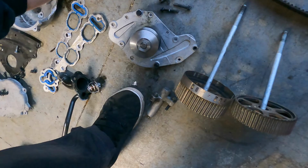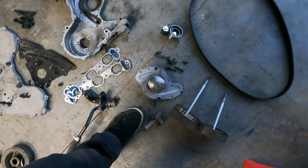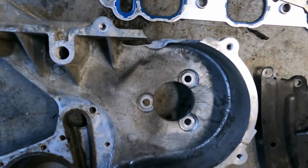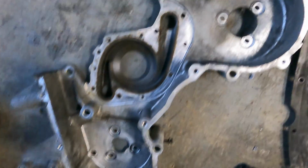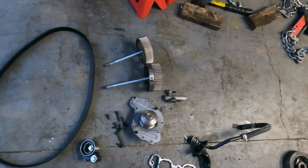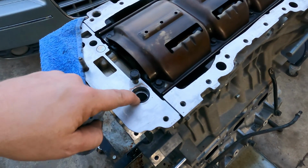Nice and greased up. The water pump, however, that bearing does not feel good. That one spins way too free, so I will do a water pump, but I'm going to reuse the timing kit. Those are the 2 front covers. There's the back side of the cover. You can see that's pretty much trashed. The bolt holes are blown out for the alternator. Thermostat's off. Cam gears are out. Got the surfaces cleaned off. I'm gonna get a new seal for this.